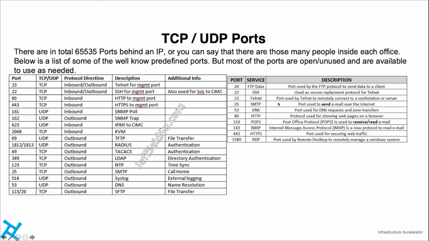And once again here, port 20 is FTP, port 22 is SSH, port 23 is Telnet, port 25 is SMTP, port 53 is DNS server, port 80 is HTTP or website or web server, port 110 is POP, which is the email protocol, port 143 is IMAP, port 443 is HTTPS, port 3389 is remote desktop. So these are the well-known ports. And once again, as an interview question, you should remember the number of these ports and the meaning of these ports, because sometimes in interviews it's being asked.